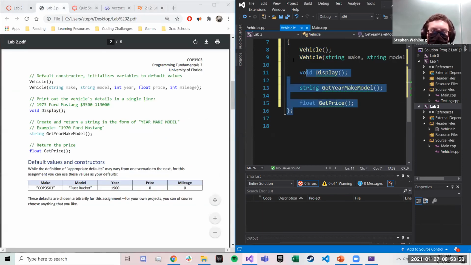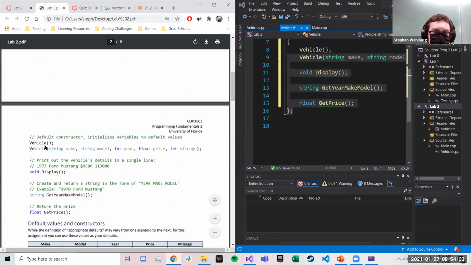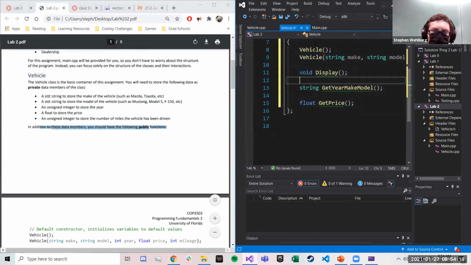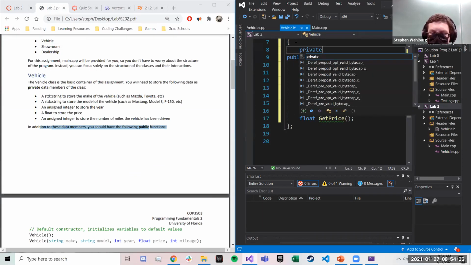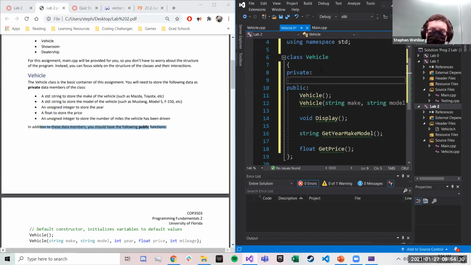Once you're given the vehicles, they tell you what the vehicles will do here. So the constructor and vehicle itself, it's telling you these things. Then it tells you what's in the vehicle class as a base container. You'll need to store the following as private data members, and then the rest are public functions. So let's make sure we do that as well. So public, private. And again, you don't need to explicitly say private in a class because the default will be private. If you put it at the top, it's fine, but I'd like to be explicit.